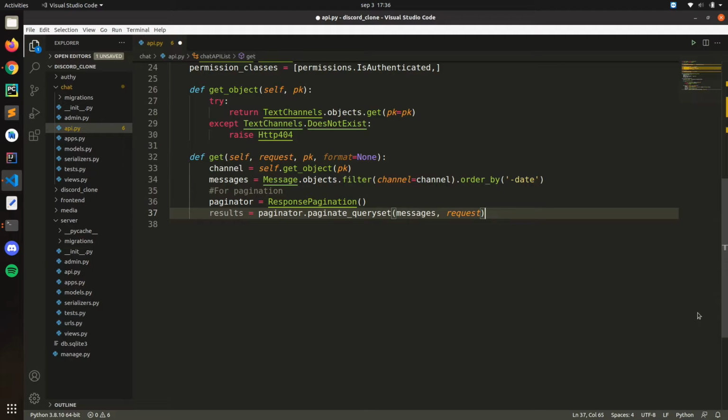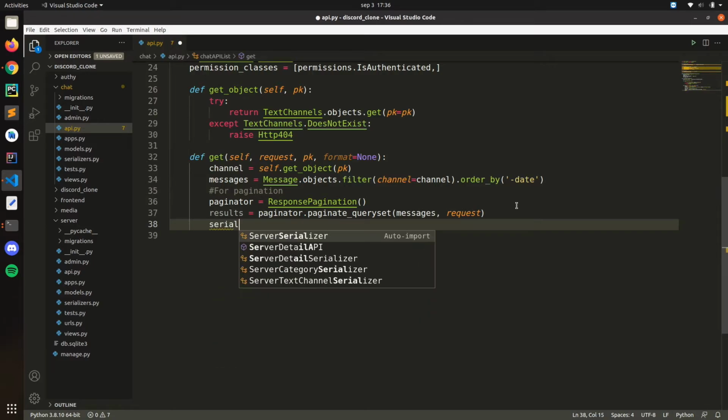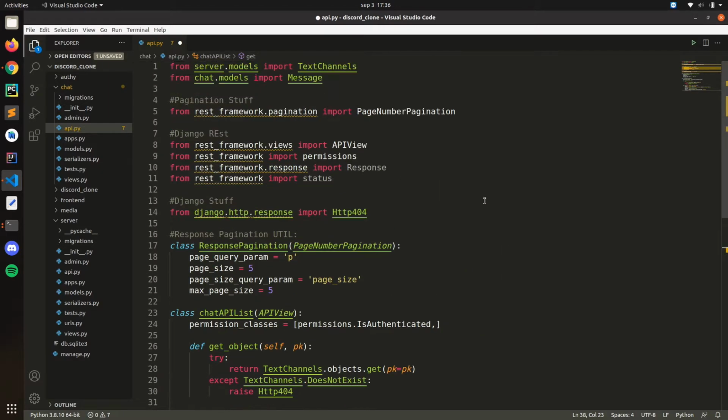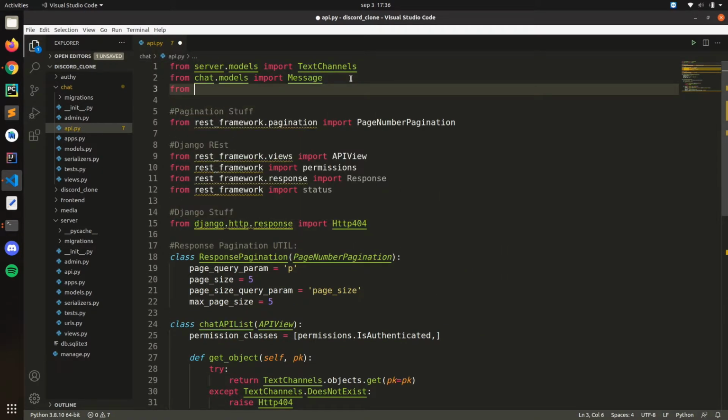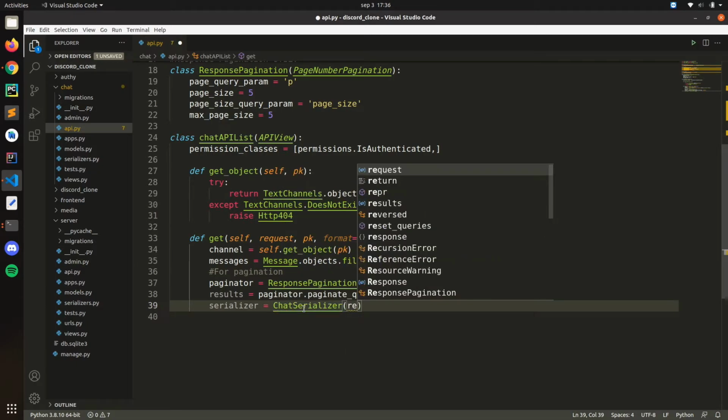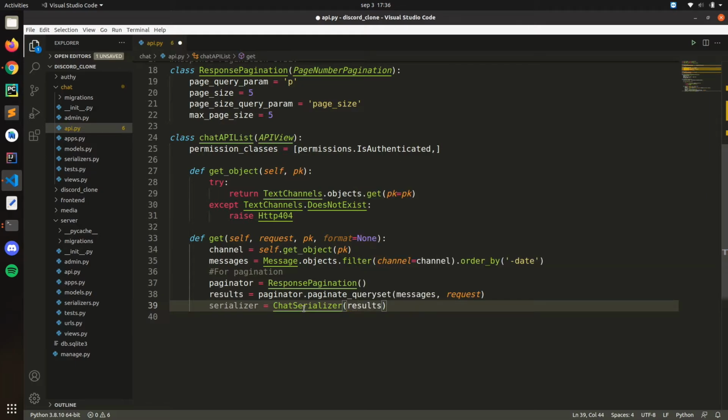Request. Okay, so now let's go down here. So we need to pass serializer. We need to import from chat serializer. Let's import ChatSerializer. We need to pass those results to the chat serializer. Results, comma, many=True, because we're going to receive many of them.